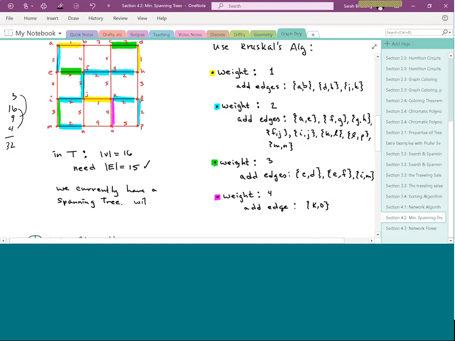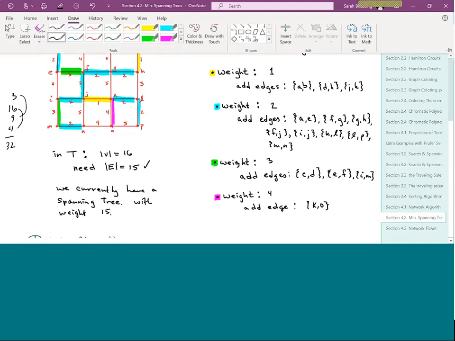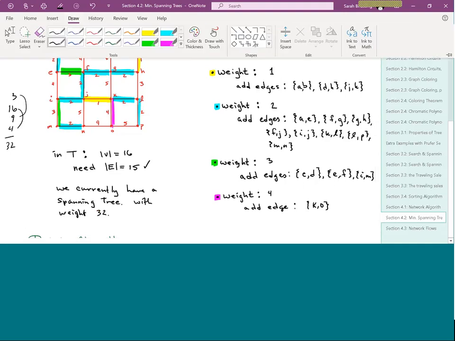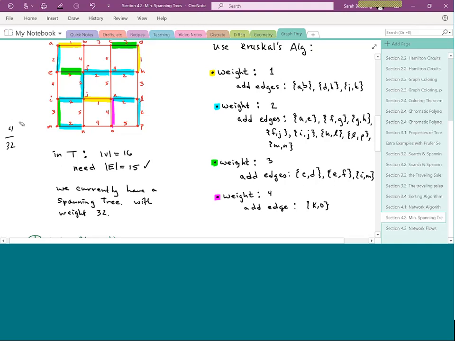Okay, so this is with weight 15. Not 15. Don't do 15. I was totally having an issue in reading or thinking edges. That weight should be 32. Okay. And I'm going to go ahead and get rid of the scratch work here. We just added up the weights of all the individual edges.